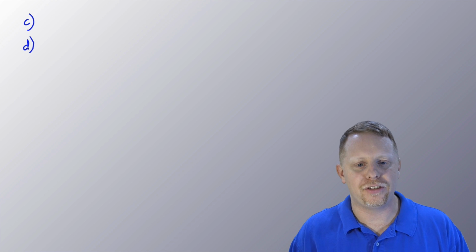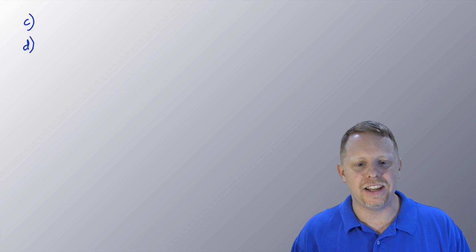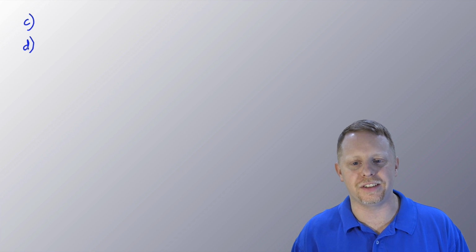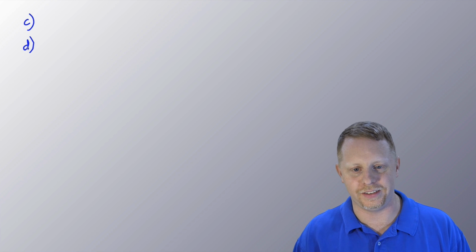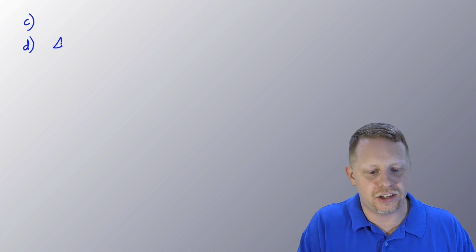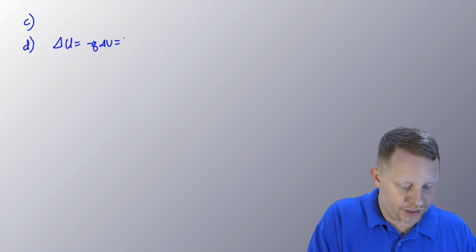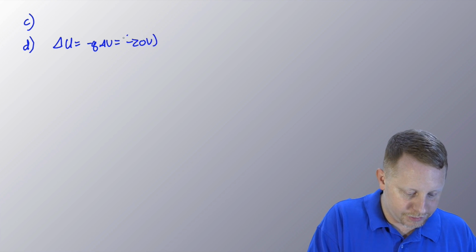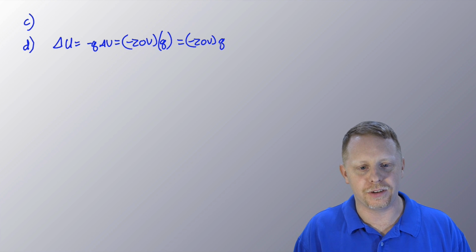Now we come to part D. At some point, after being released from rest at point B, the proton is moved through a potential difference of magnitude 20 volts. Find the change in electric potential energy of the proton-sphere system when the proton is moved through the 20 volt potential difference, and answer in terms of those quantities and physical constants. Well, the way I'd look at this one, we're looking at the change in electric potential energy. Delta U is going to be minus Q delta V, or minus 20 volts times Q. Well, we could just write minus 20 V times Q. And I think that answers the question just fine for D1.